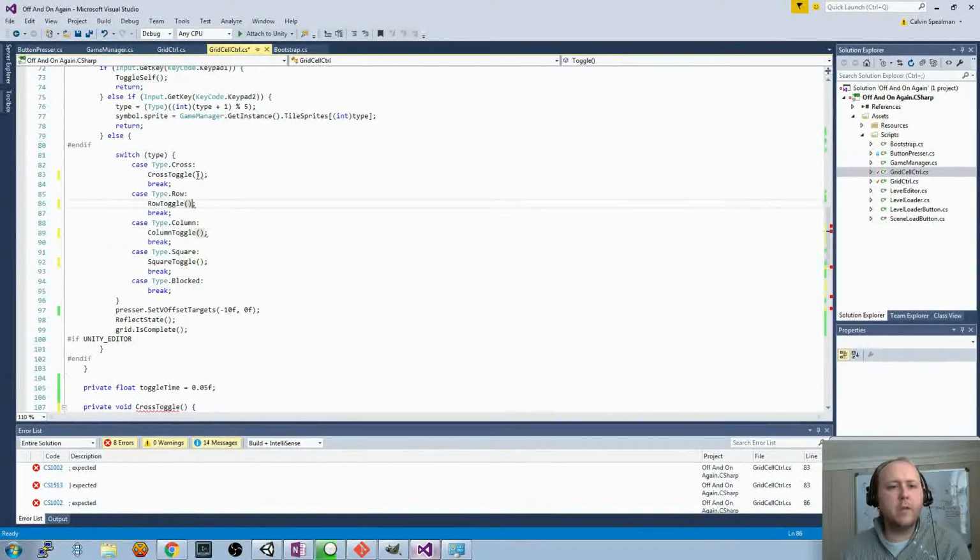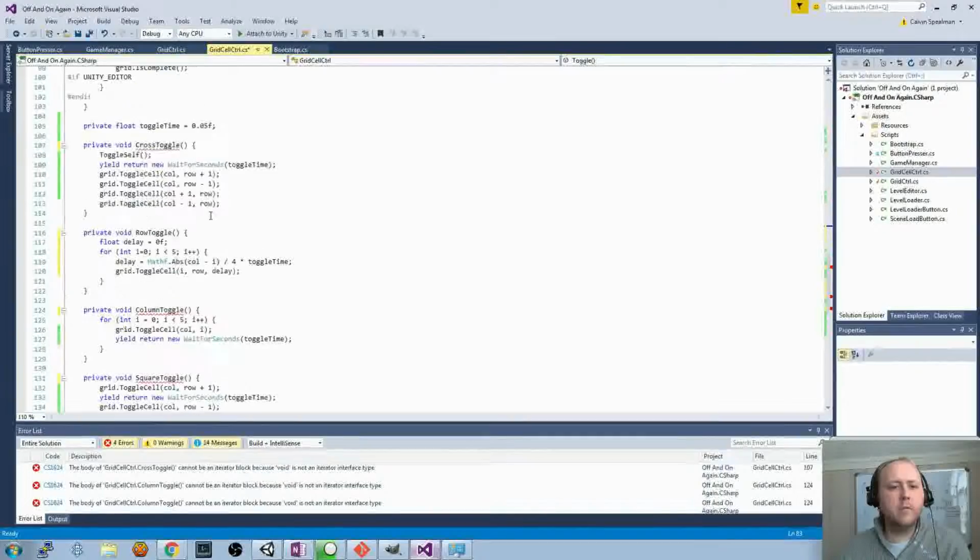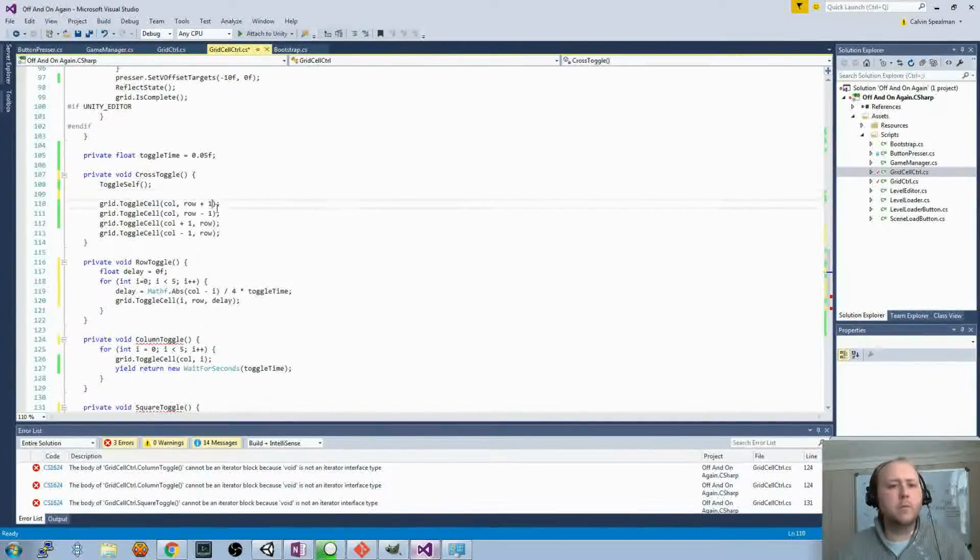So rather than waiting within each of those, for example, toggling the centerpiece, waiting a small bit of time and then the rest, we're just going to pass that toggle delay into each of these, and they'll all wait on their own.